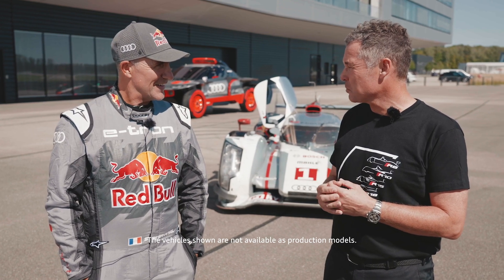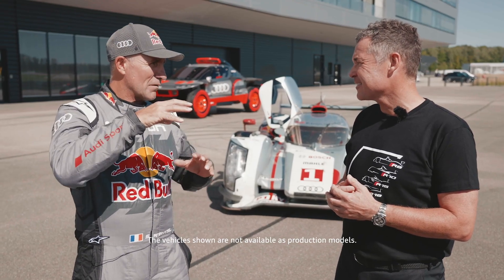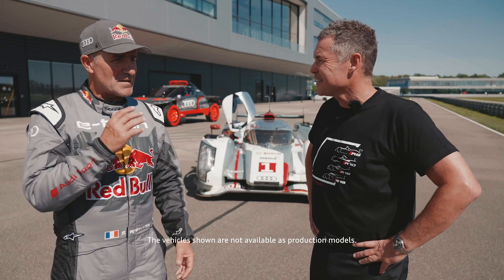Nice to be here. As a Frenchman, what does Le Mans mean to you? Wow, a lot of history for sure. Formula One, Le Mans, Dakar — this is like a monument of motorsport. This is a race that I follow every year, which is why I wanted to see the Le Mans car. Another icon to drive today.